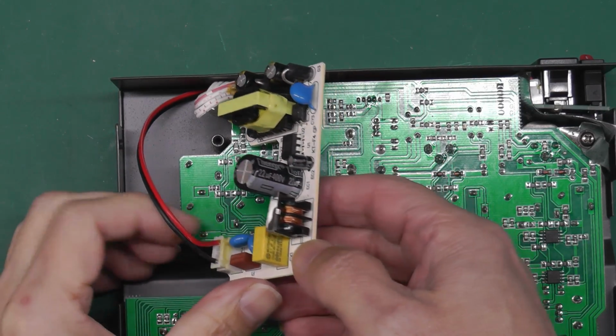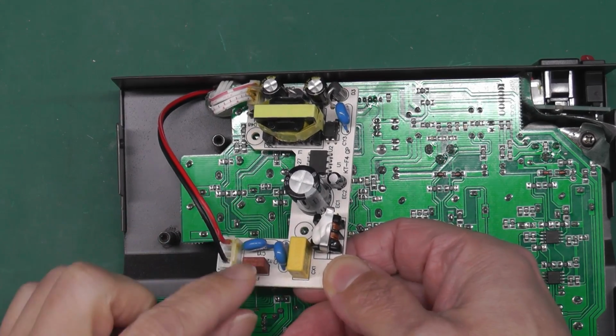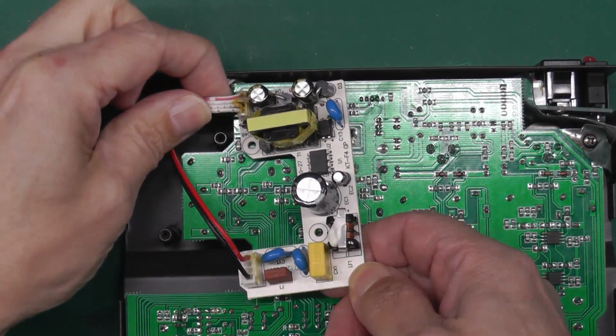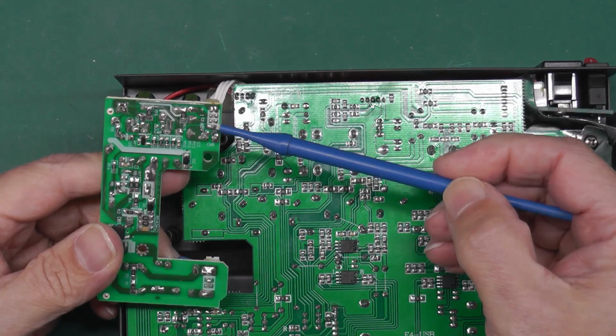And here it is, we're inside the unit, and as suspected, this is the mains, black and white wires coming up in here onto the end of the board here. Obviously the 240 volt mains, and this will be the output there. There's 4 wires there, just one cable coming off, and the back of the board is actually marked 48 volts.